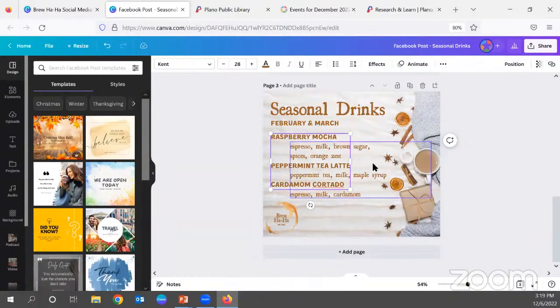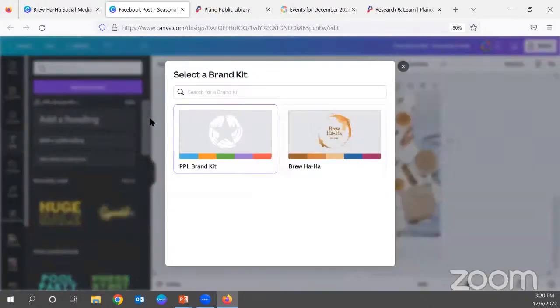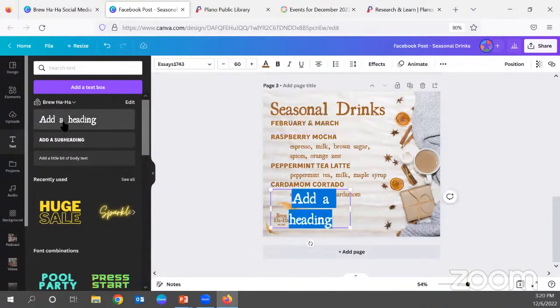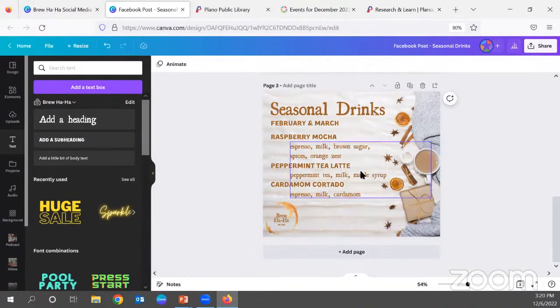And so I have these on 2 different text fields, as you can see by this purple border here, and then this purple border here, just because I've got different fonts and I just wanted them spaced specifically for this. But if I needed another text box, that's where these elements off to the left here come into play. I hit text, and I want to make sure that my Brouhaha branding kit is here because that's where my chosen fonts are available. And I can just click on that and it adds a new text box for me. That's if I want one, but I don't really need one in this instance.